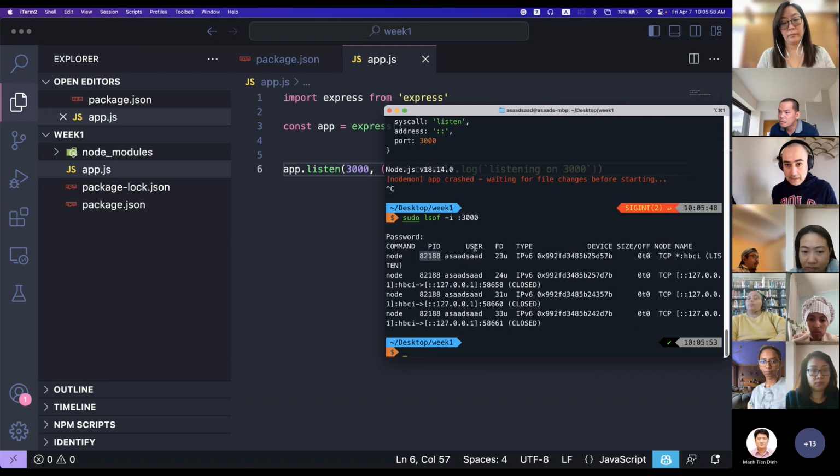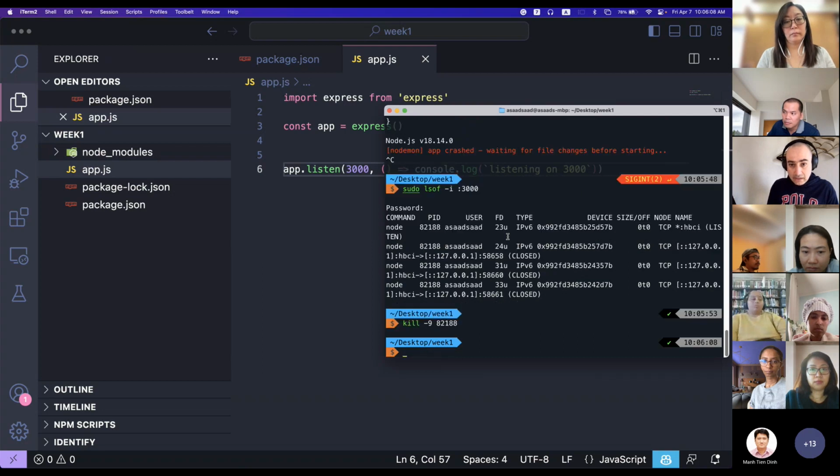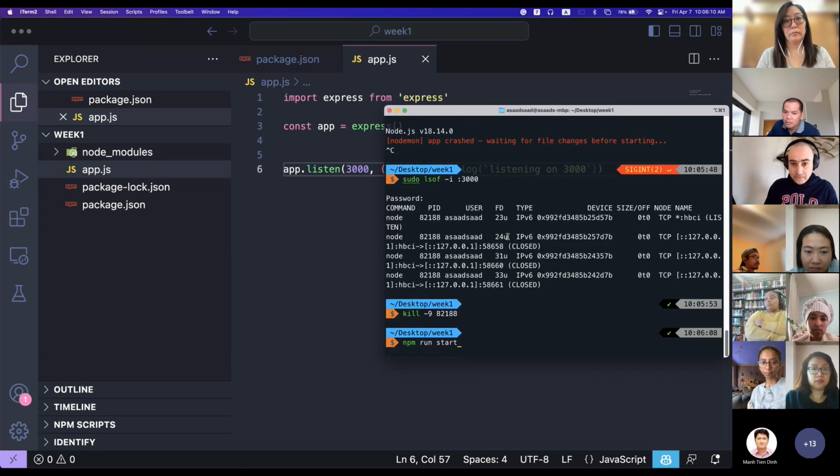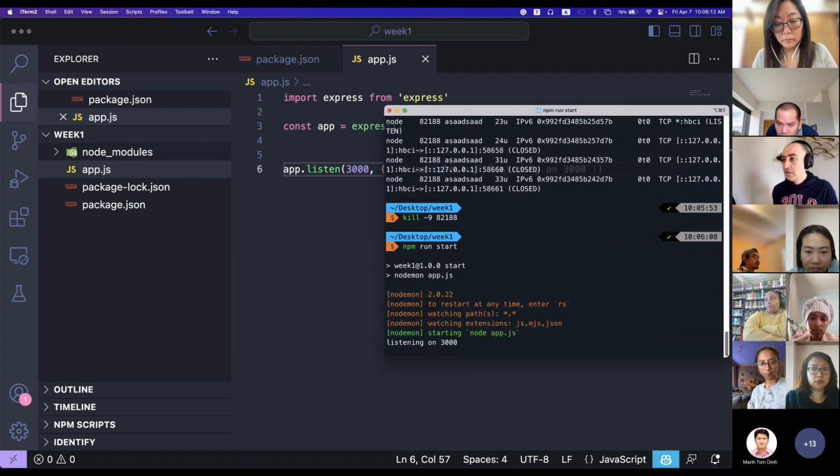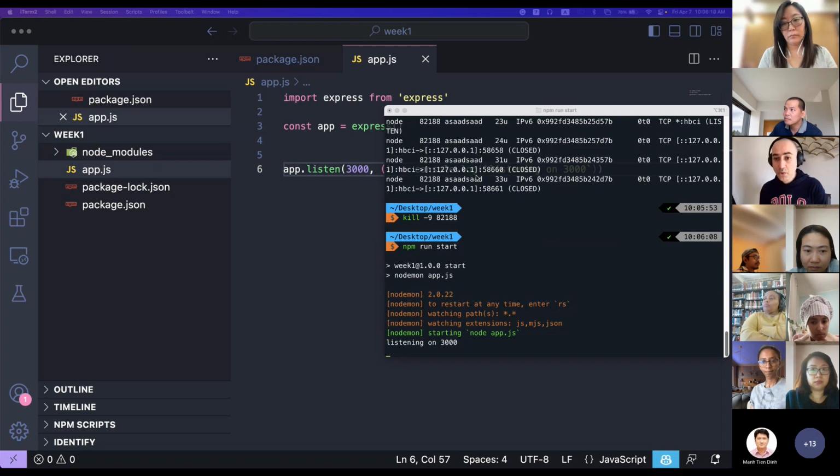So it's down like this. Okay, kill -9 for some reason, 82188. Good. What I did is just kill whatever service was listening on port 3000. I don't use different ports.